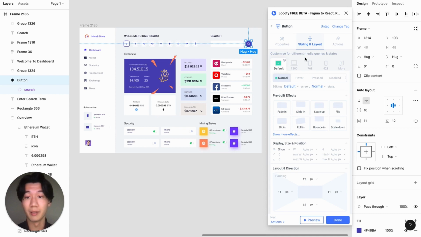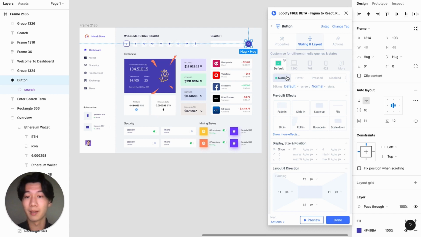Now over here, you will notice in the top row of tabs, we have the 1200, 768, and 428 tabs, which corresponds to different types of browser widths. What this means is that when we are inside one of these tabs, for example, the 428 pixels media query tab, any settings that we change inside of here will only apply to our elements when the device size is smaller than 428 pixels in width.